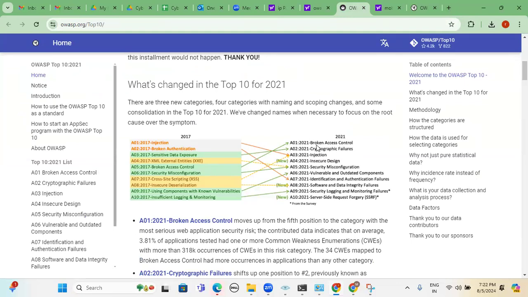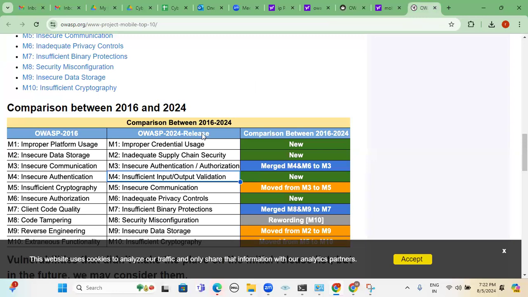When was the last time OWASP conducted the application side feedback, survey, or sampling in 2021? 2020. Yeah. But on the mobile side, when they conducted the last one, 2024. Yes. So this is the way how we have to segregate mobile security versus product versus application versus OT, IoT, and ICS. Okay. So that is about OWASP Top 10.